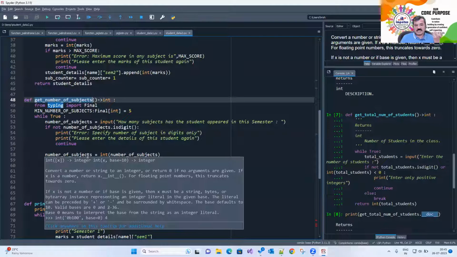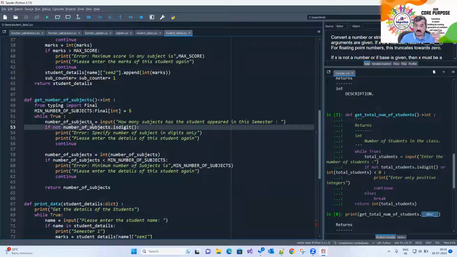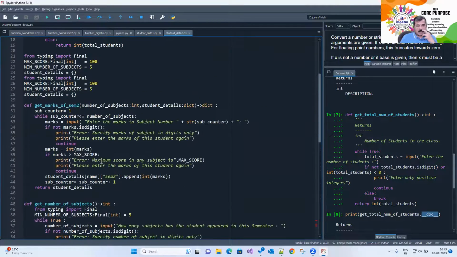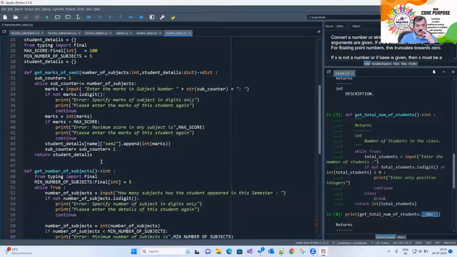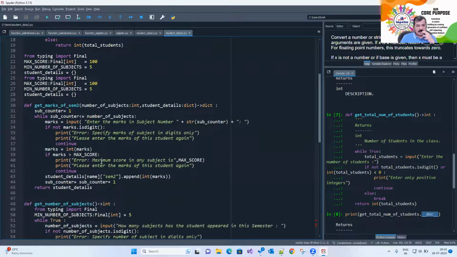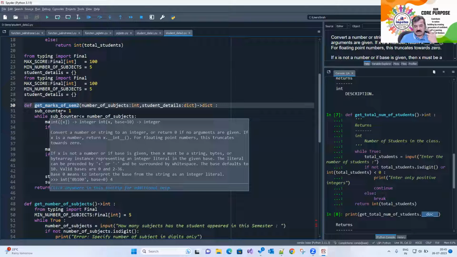And we have a name of function as get number of subjects. So for whichever semester it may be, you could change your message in the application. This is where you design your application. Okay, now let's focus on the get subjects we have done. Now get marks. Let's focus on this get marks. Get marks, or I'll say get number of subjects. Okay, but we are going to accept marks. So I'll just say accept marks.